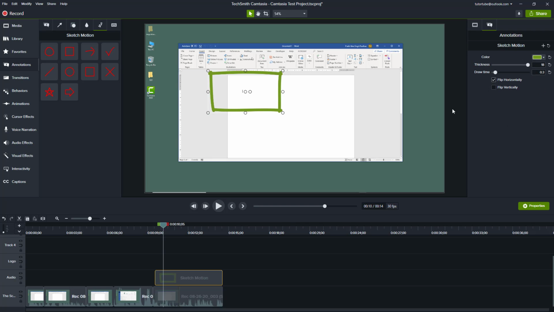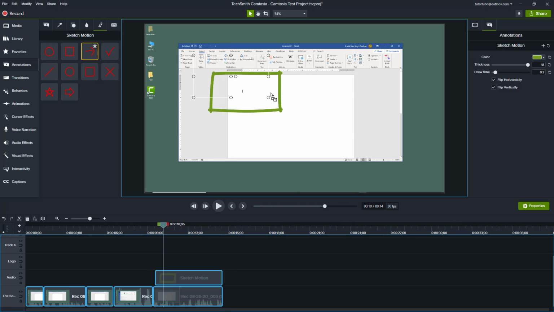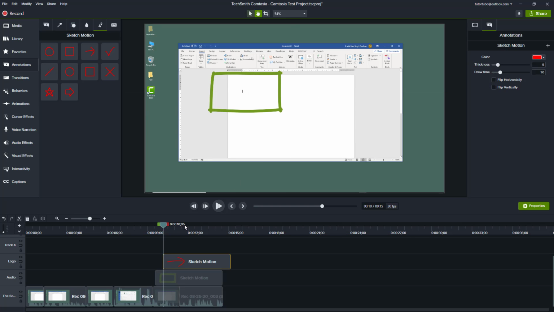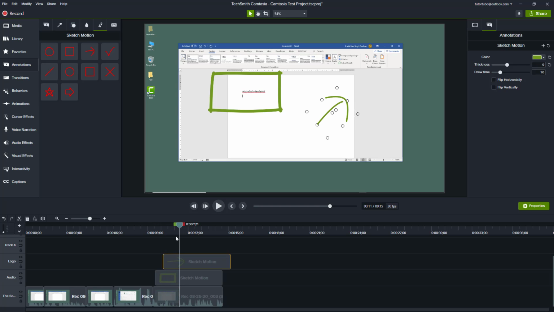And then you can also flip it horizontally so that it draws from another side, just like that, or flip it vertically as well. So you can bring in something like this, as you can see right here. That's the arrow. You can flip it horizontally, flip it vertically as well, increase the thickness, and increase the draw time, the color, and everything else. You can also resize this, pull it out, and rotate it as well. And all the animation right here is preserved.